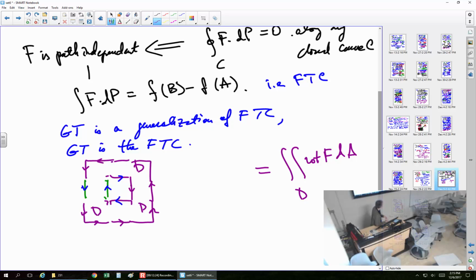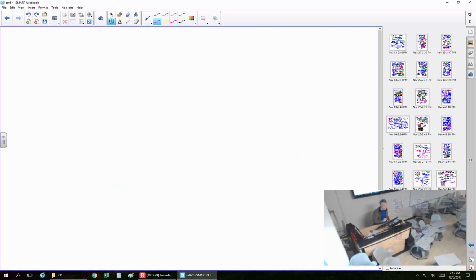And you realize that some will be positive values. If this is positive, then this might be in the opposite direction, might be negative. So there will be some subtraction to worry about. So I'm not going to even state the theorem. This is just a warning. And then let's see how things actually happen for us to worry about.